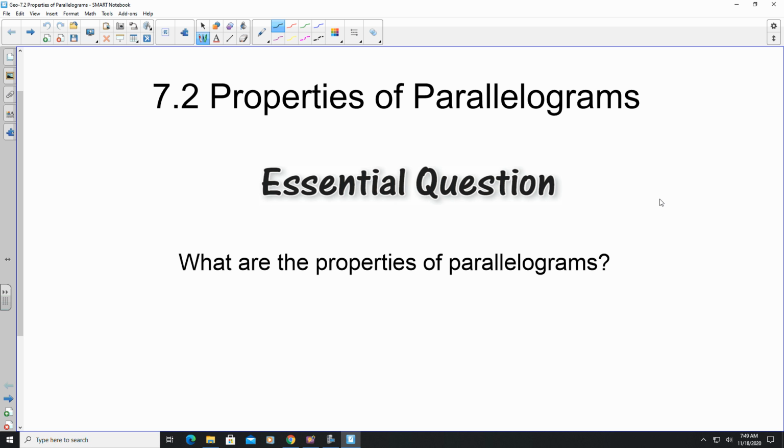More specifically, in a general sense, if we have a parallelogram, it is a quadrilateral. And what initially makes a parallelogram is two pairs of parallel lines. So these two opposite lines are going to be parallel, and these two opposite line segments are going to be parallel as well.